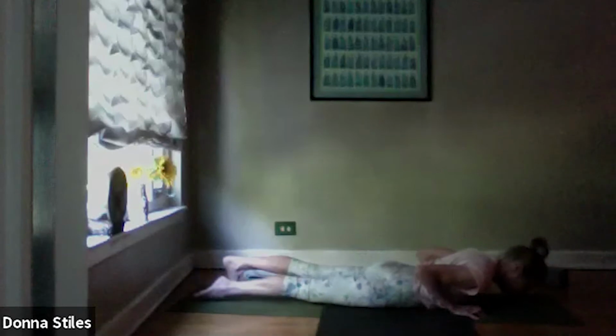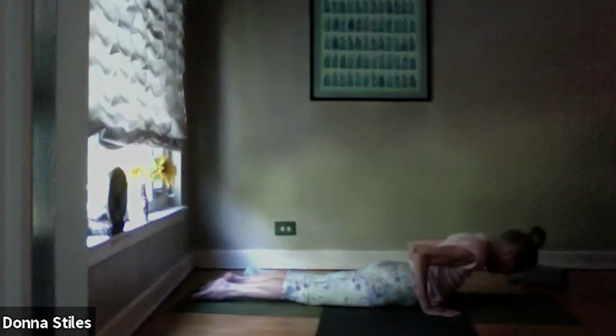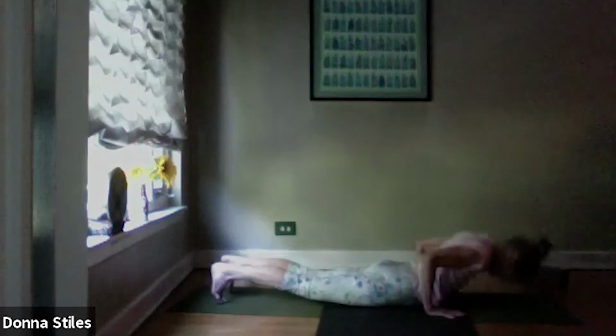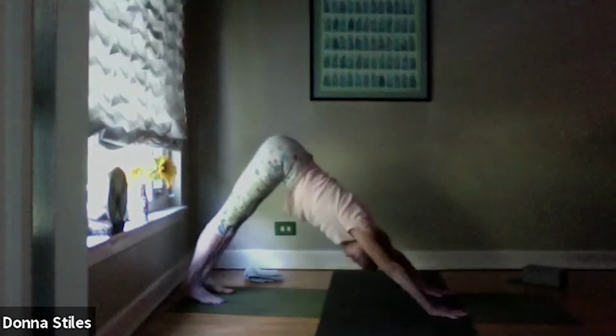As you softly ground, slide the thumbs back to the bottom rib, elbows over the wrists, firm the tops of the feet, and softly lift the heart. Find a low cobra to start. Lower, curl the toes, press up, lift the buttocks high in the air, press back into your downward facing dog.